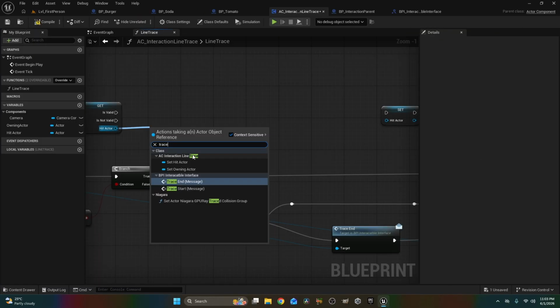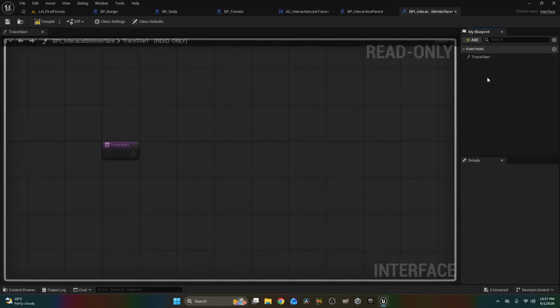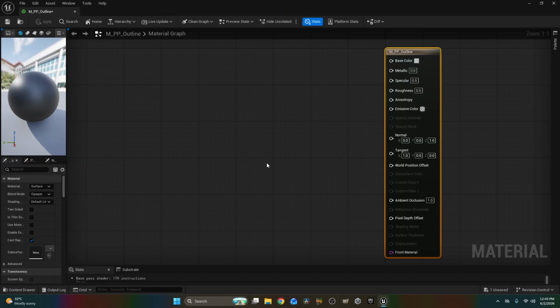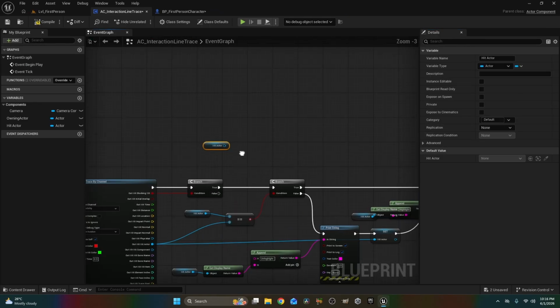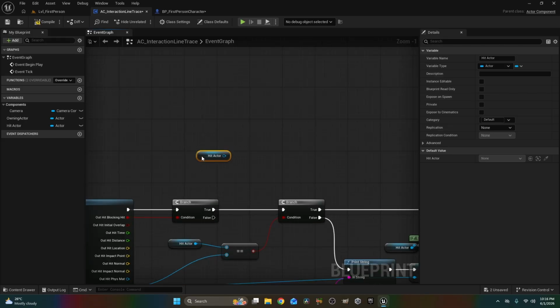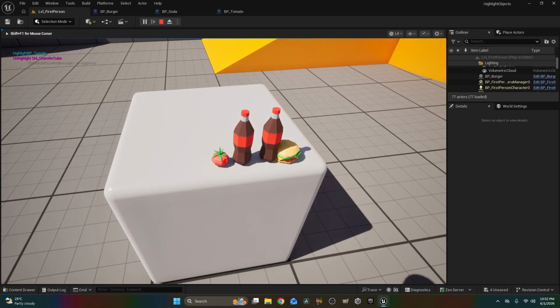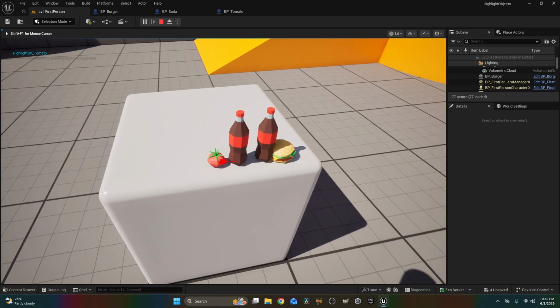Along the way, we'll cover clean blueprint practices, actor components, blueprint interfaces, post-process materials, and non-HUD widgets. In this first video, we'll focus on setting up a line trace that only detects specific objects using custom trace channels. My name is Neil with Crustaceous Studios.